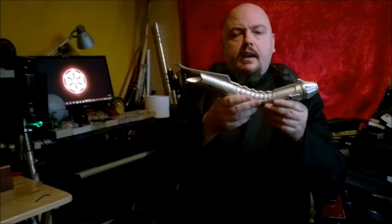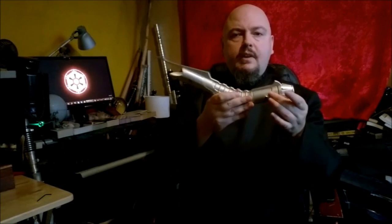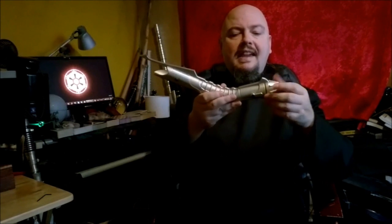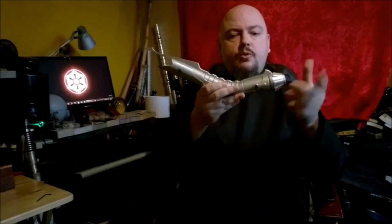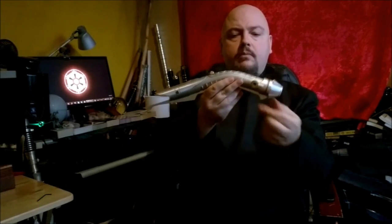This has a sound card in it, which is the Spark Color 2 by Nigron Electronics Systems. It has this really interesting construction — you've got the two halves left and right. The pommel is not screw-on; it's held on by two retention screws, one on each side through the Covertec wheel. The emitter shroud similarly uses two screws. Then you have screws internally that hold it together.